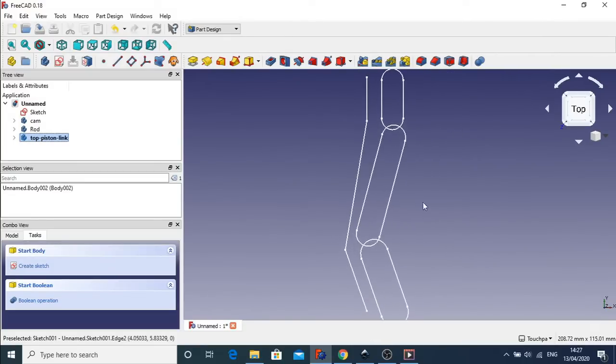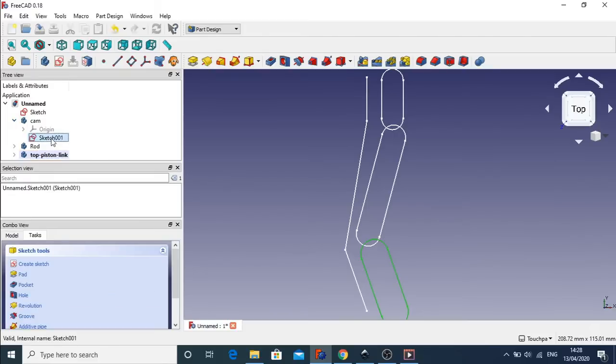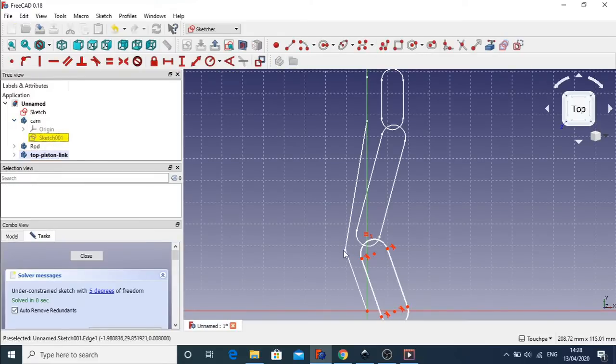Now, if we try to move any of this geometry about the original sketch, none of it's linked to the geometry that we've actually placed in. So we need to link this geometry to this sketch, but we can't do it because it's part of a separate body. So if I jumped into the cam, for instance, jumped into the sketch here and tried to import this, then it's going to say the object belongs to another body and can't link.